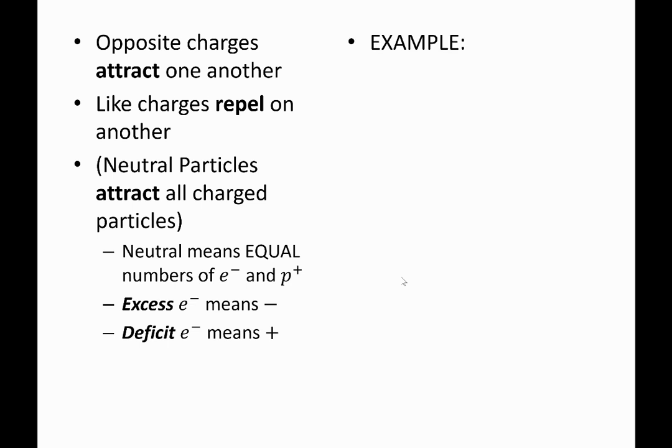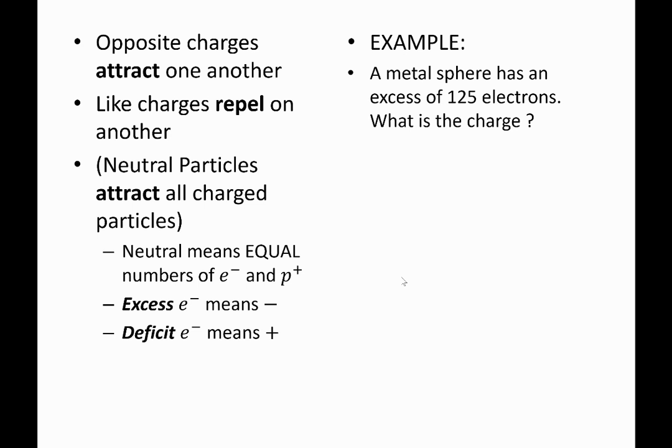Okay, so our example. You have a metal sphere that has an excess of 125 electrons. What is the charge? We're going to start with the generic equation that the magnitude of Q is equal to NE. So I'm emphasizing that as of this point, I'm thinking of it just as magnitude. I have not yet addressed the fact that it's an excess. I'm just addressing that it's 125 electrons that are going to be involved. 125 electrons, and each electron has a charge of 1.602 times 10 to the negative 19th. Yes, it is negative, but again, remember, we're talking absolute value here.